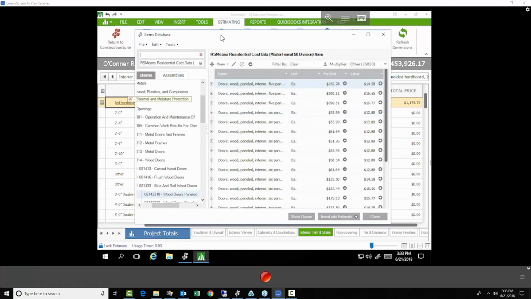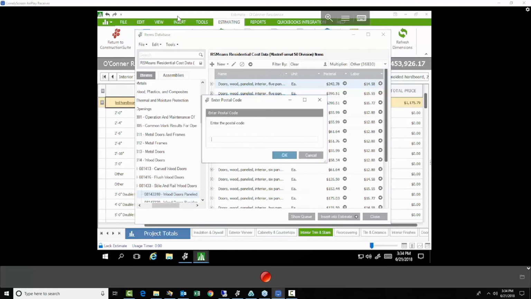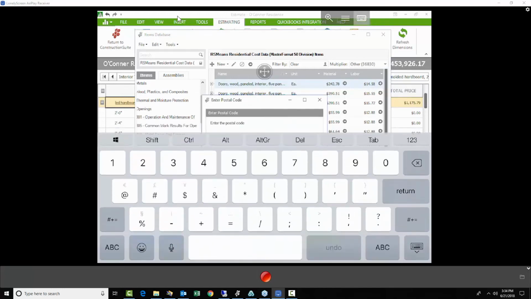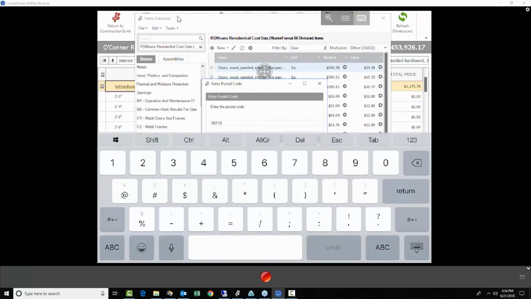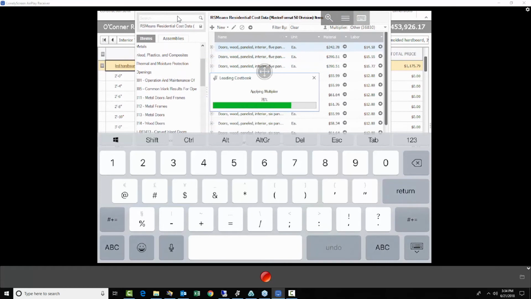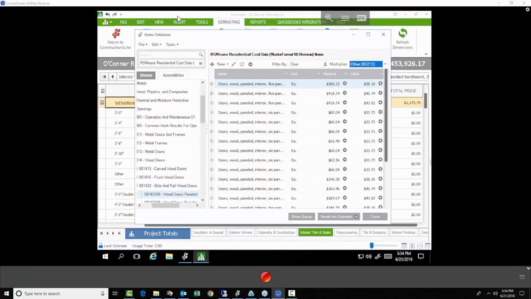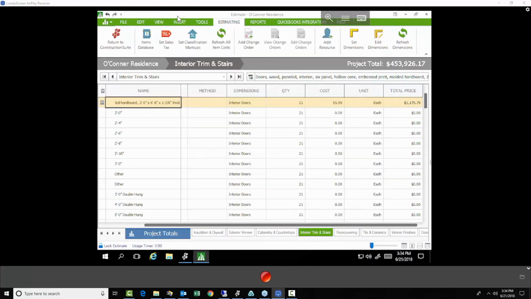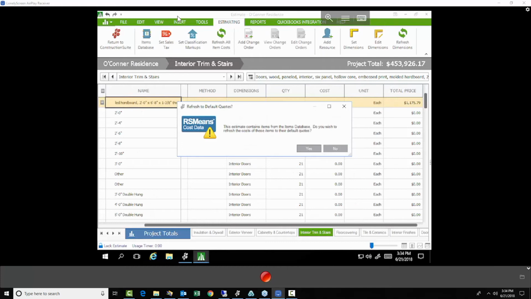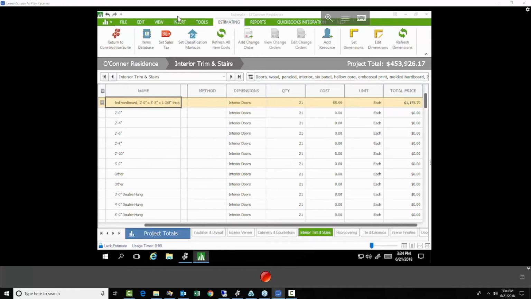zip code or the multiplier for RS Means, which is up here in the top right, and put in a new zip code. Let's just say, because it's one that always hits my mind, it's 90210 maybe. I know that's not Seattle, guys, before you say anything. But once you put in that zip code, it'll update the prices. Once the prices get updated, you can minimize the cost book, and then once again refresh your prices on the estimate itself, and it will adjust those costs to now be more accurate for this new area.